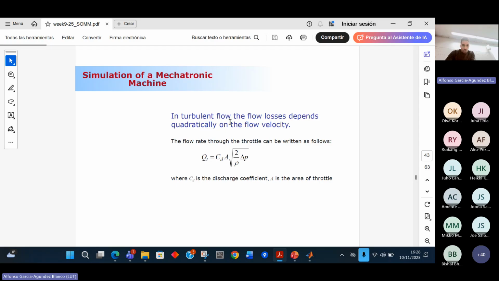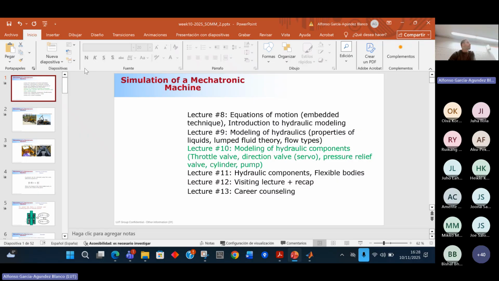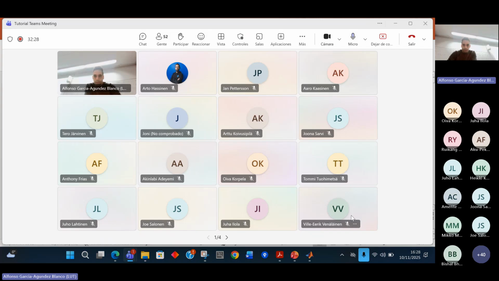Perfect. So if you are following the slides with this, I'm going to move from the slides called week 9 in Moodle to the slides that have been uploaded today that are week 10, okay? With this, we are going to properly start lecture 10, okay? You have both the slides in topic 9 and topic 10 in Moodle, okay? In case that somebody wants to follow the lecture following the slides. Everything fine so far? I imagine that you will interrupt me if you need anything, okay?